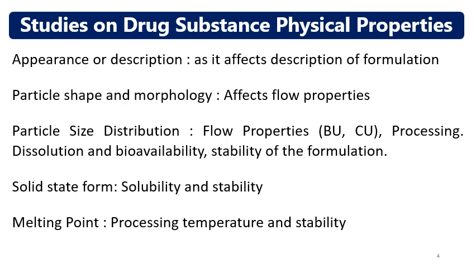Particle shape and morphology. Particle shape and morphology affect the flow properties, and flow properties will in turn have an impact on the blend uniformity and the content uniformity. Particle size distribution. PSD is a prime important parameter, and it affects the flow properties, blend uniformity, content uniformity. It also has an impact on the processing parameters. If you take a much finer powder, its flow will not be good, and processing is required to be done to improve the flow.